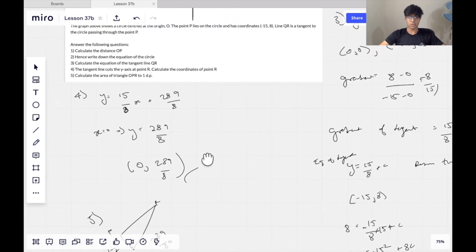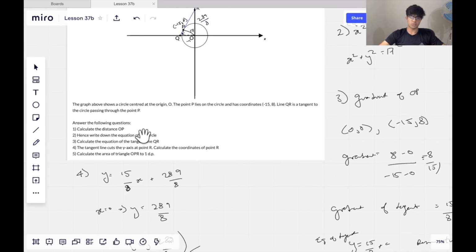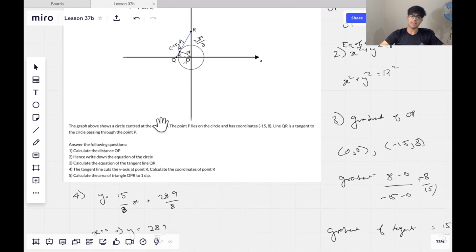This is, I'd say, a trickier one because it's multi-stage, especially this last part of calculating the triangle. But the steps aren't too big. If you ignored all this and just went straight to calculating the area of the triangle OPR, you'd be like, oof, it's quite tricky. But they're taking you through step by step, so it's not as tricky. In general, just remember this kind of stuff is very formulaic. You find the equation of the circle, so you remember what it looks like, and finding the equation of the tangent is a very formulaic way to do it.